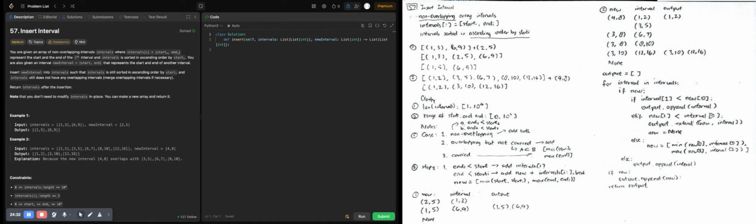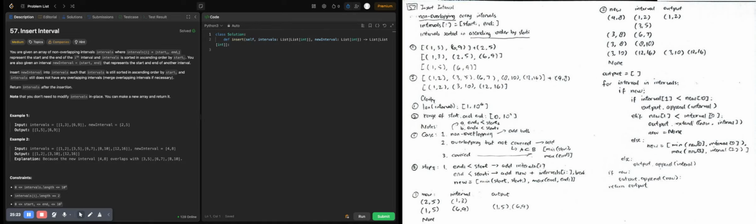Otherwise, if the new interval starts after the end of I, we add interval I. Otherwise, we set the new to be the minimum of start and start I, and the maximum of end and end I. Okay, cool. Does this sound reasonable to you?